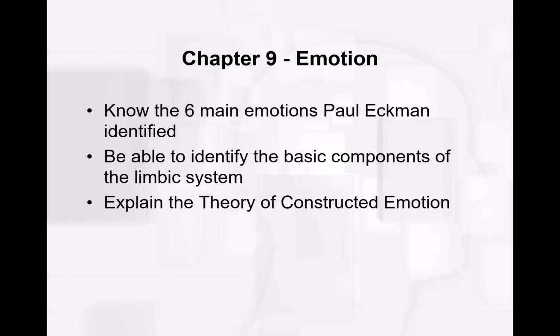In this video, we're going to introduce emotion from chapter 9. By the end of this short video, you should be able to identify the 6 main emotions that Paul Ekman identified through his research. You will also be able to identify the basic components of the limbic system and explain Lisa Feldman Barrett's theory of constructed emotion, or psychological constructivism.